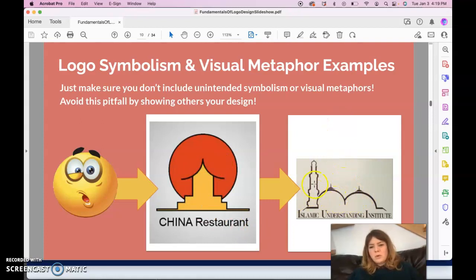There's a visual metaphor or unintended symbolism contained inside of these unfortunate examples here. So avoid the pitfall of including unintended symbolism by showing others your design and seeing what they think. Maybe they'll catch something that you didn't, so that you don't end up making mistakes like this, hopefully.